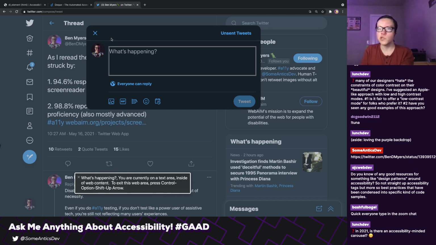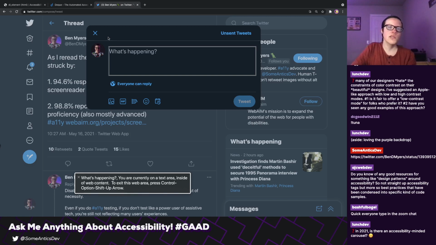Tabbing implies interactivity. Tabbing implies you can do something to this element with the keyboard. So, broadly speaking, links, buttons, and form fields are going to be the things that you're going to tab to. There are a few other exceptions. Things get more complex. But broadly speaking, it's going to be links, buttons, and form fields. So that's tabbing. You can go to all the different focusable, tabbable, keyboard interactive things.